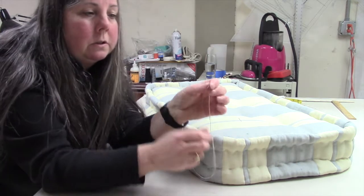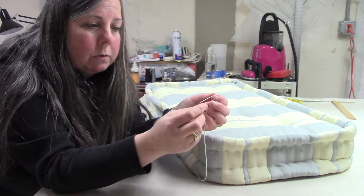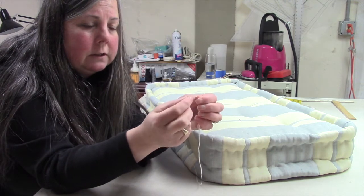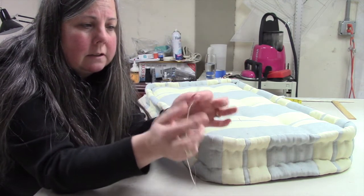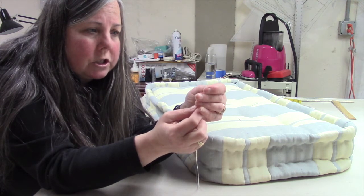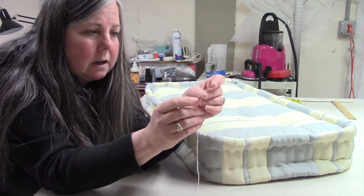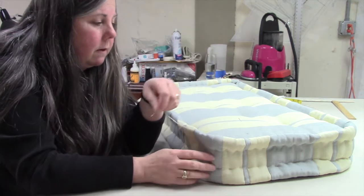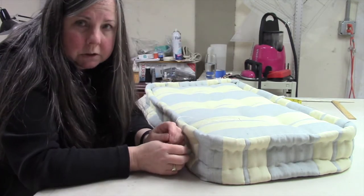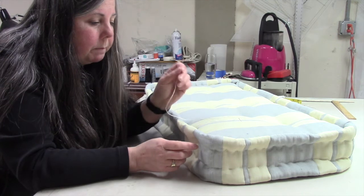I needed to look for a large-eye needle, and when I did, I found this needle, which was always my go-to needle before I started using the curved needles more. This is actually a leather needle, and it's quite large. If you look at the end, instead of just being pointed, it's kind of chamfered on four sides. So it's called a leather needle, and it is pointed that way. It has been very good at going through all of these layers and the batting. But this is linen, not a tapestry or anything. It's a very tightly woven linen, but this needle really did the trick.